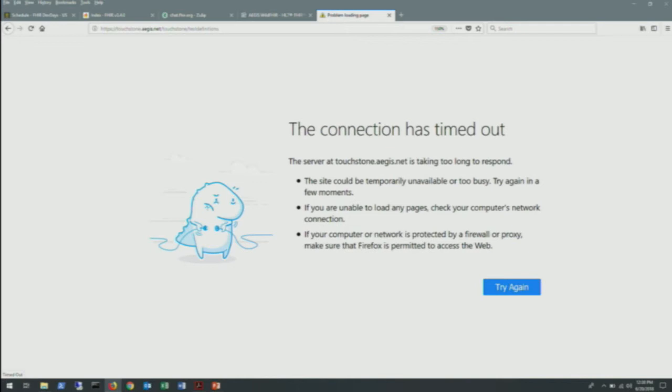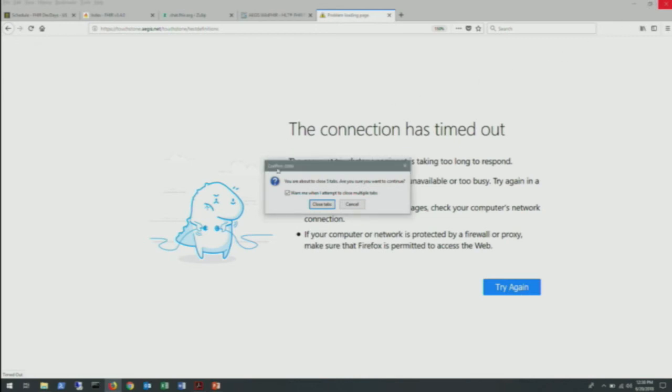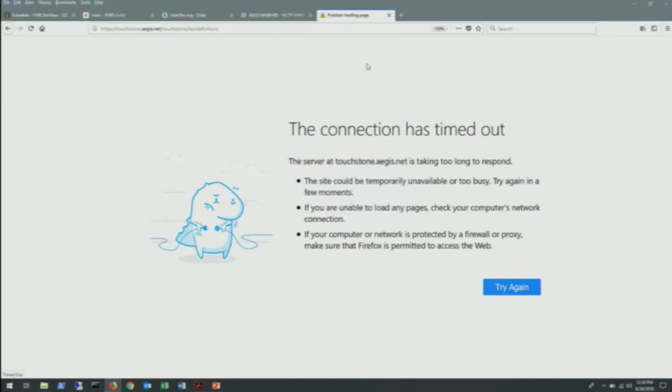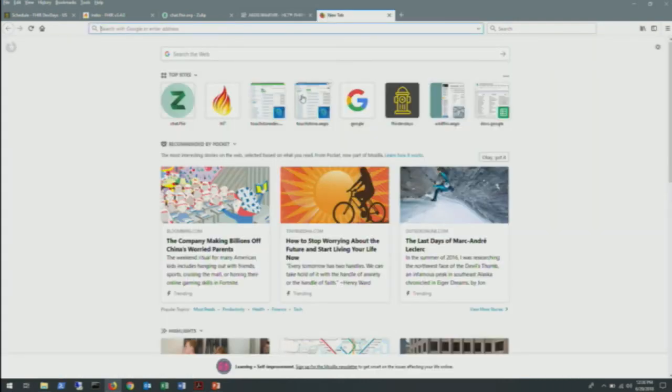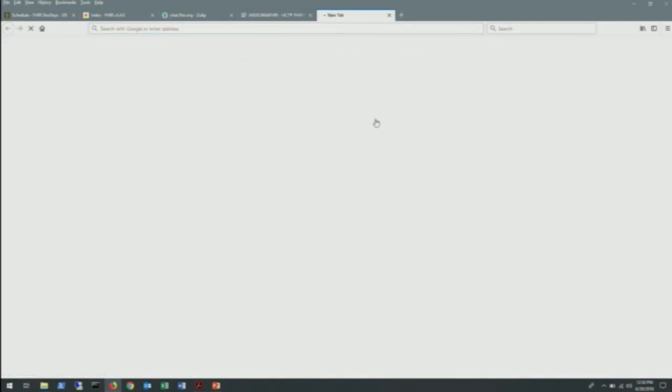Validating profiles. Would that be something we would have to do custom, creating test cases for that, or is something like that provided with it? So, I'm sorry, say that one more time. Say I wanted to validate that something was Argonaut compliant.